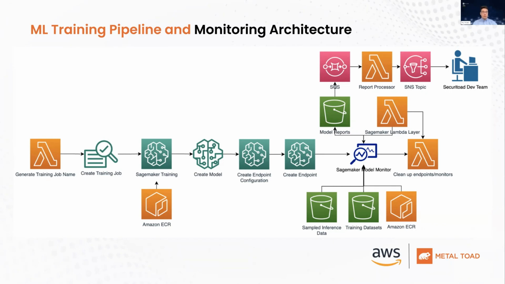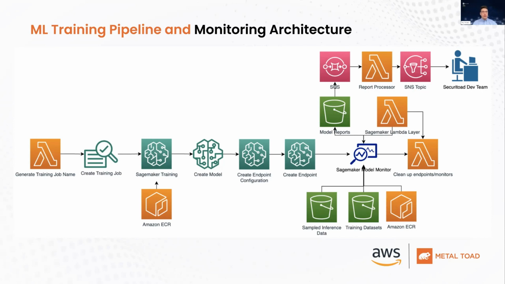Once the endpoint has been deployed, a SageMaker model monitor job will be attached to it via a Lambda function. This takes the custom model monitor script that was deployed to ECR via our Docker pipeline and schedules the script to run every hour. The model monitor takes data from the training datasets S3 bucket, and some sampled inference data from production, and generates metrics. The monitoring job is set to only execute if data has been sent through the deployed endpoint.